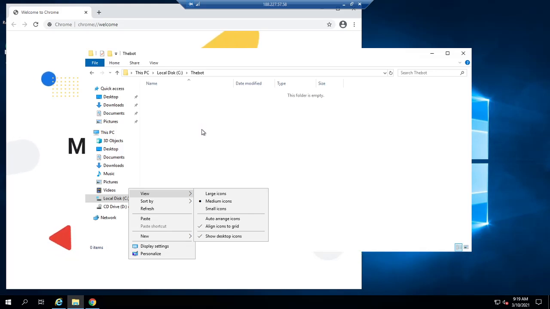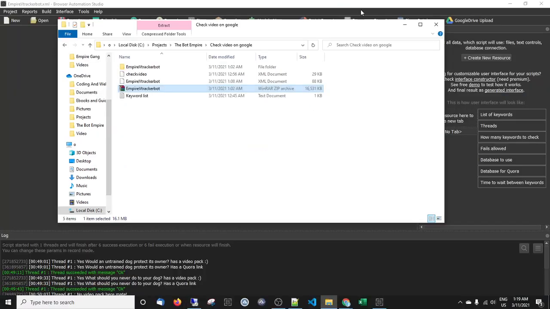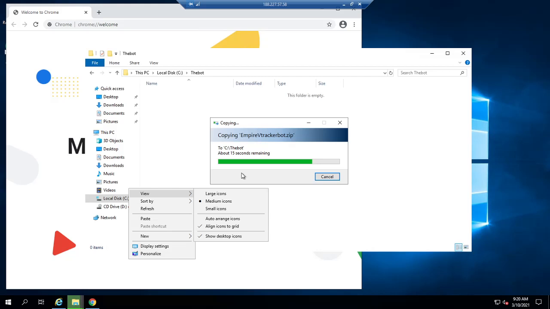Now, I wonder if I can just. It's a big file, so it might not let me. Go on, let me. How big is it zipped? Oh, looks like we're going to be able to just whack it over. Oh, 30 seconds. I can give you 30 seconds, computer. That's fine. How big is the actual? Oh, that's only 16 megabytes. Right.